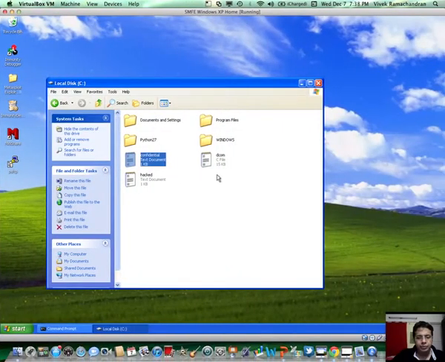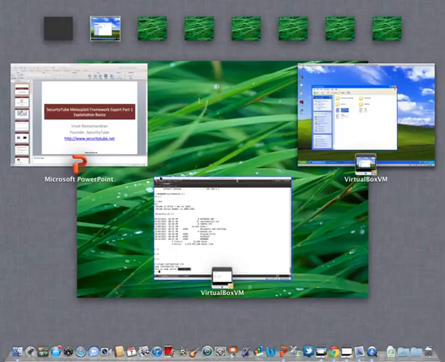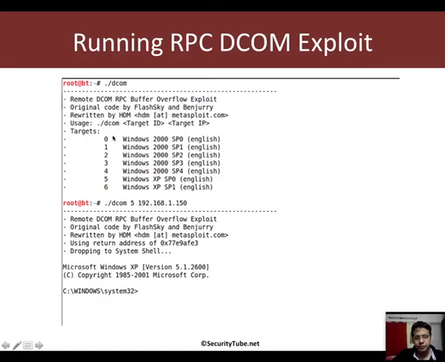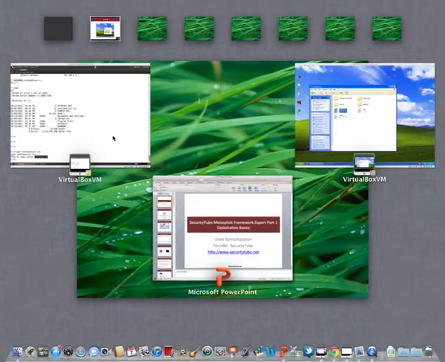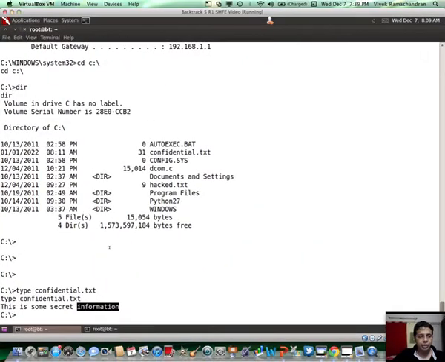Okay, awesome. Now let's go back to our presentation. So now that we've run the whole exploit and the payload has run and we have a remote shell, let me try and disconnect and see what happens. So I'm here, let me exit this.